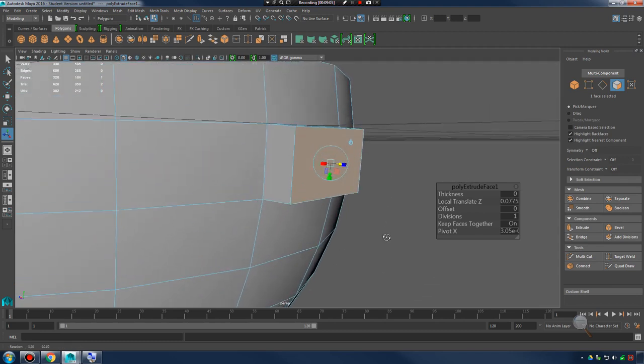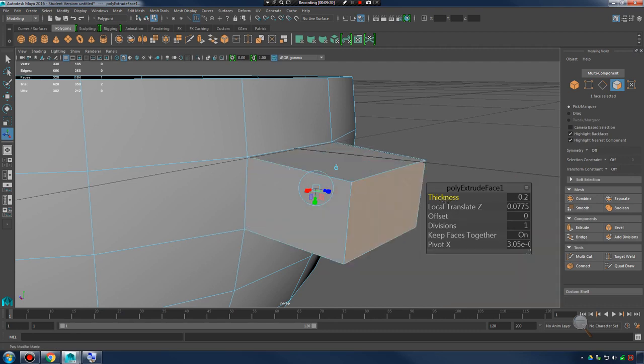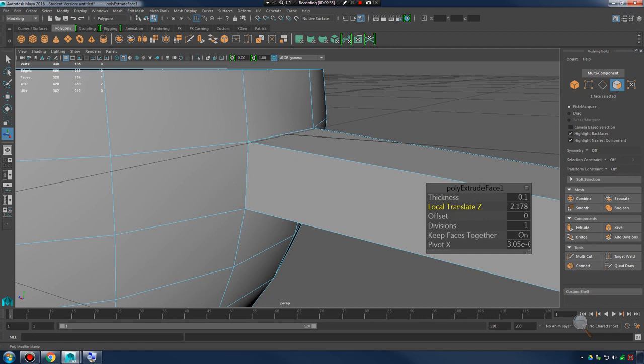The extrude brings up all these different tools, one being the handle I just observed, another being the extrusion menu right here, and you can resize it by grabbing this bottom. These give us different values we can play with. I'm going to left click some of these values, and I can scroll left and right, and you can see that thickness pushes us out in the direction the face is facing. It's another local translate Z that we were doing, same thing here.